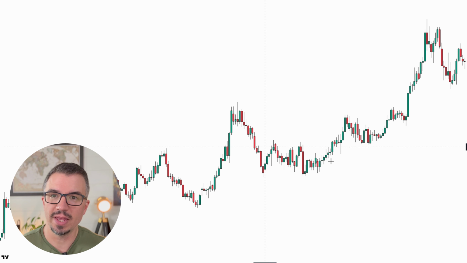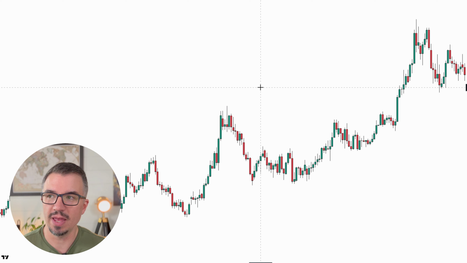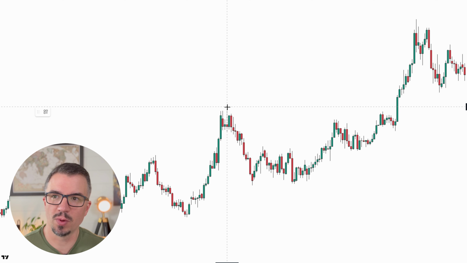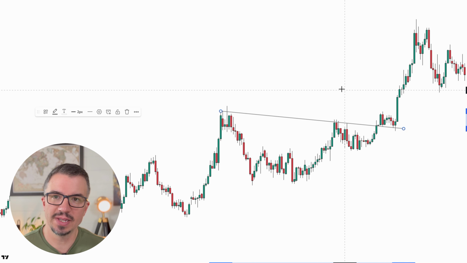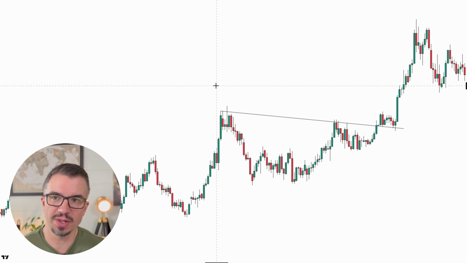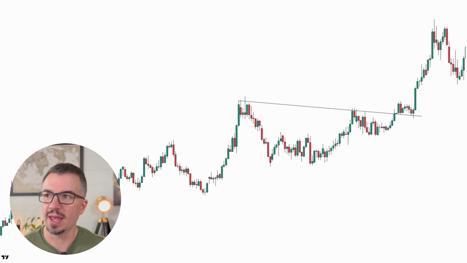But this price action through here, if in real time, you were drawing a trend line off of these highs from back here, and it really doesn't matter if you draw it from this upper one or these highs over here, you're going to get essentially the same level. And so this is the price action that I want to focus on. So in real time, you would see this high back here, and you would draw this trend line across these two highs. Okay, now the cup and handle pattern has three components to it.